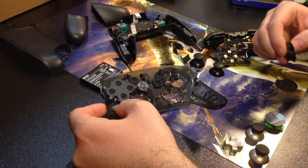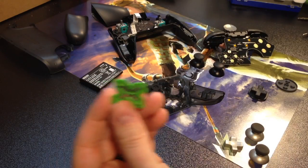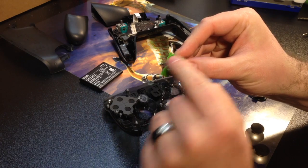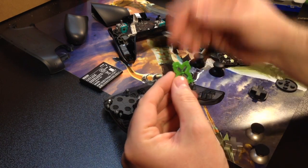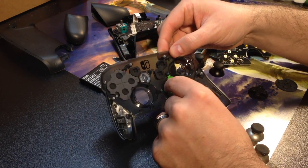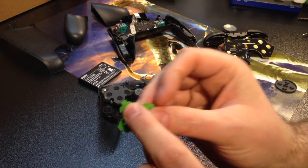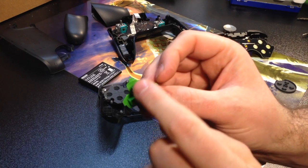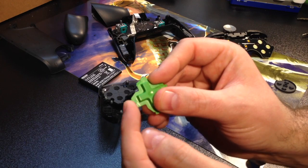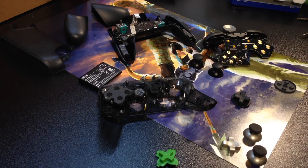All right, before I get too far, what I have to do now is take my magnetic thumb piece here, and I'm going to have to trim down some of these edges with my rotary tool, and I'll show you what that looks like in just a second. But I need to figure out a way to make this fit. So it looks to me like I have to take these edges right off, so that little green part right here, those little nubs have to come flat. So each side has to be flattened out. Here, here, and there. So I will be doing that.